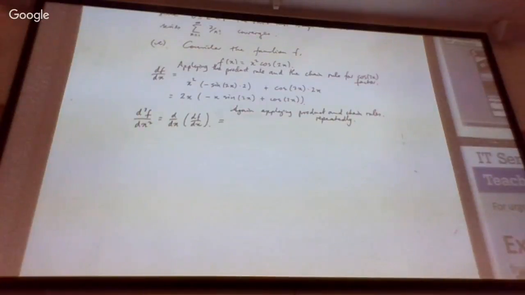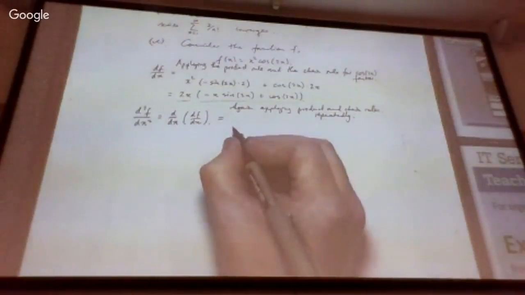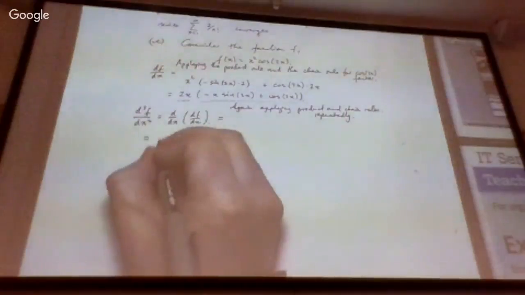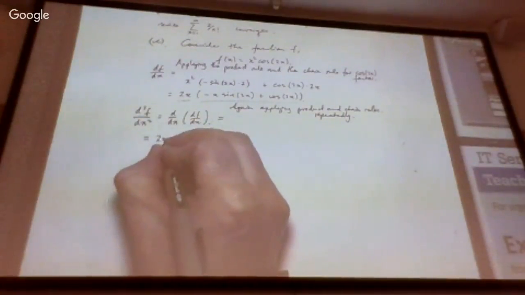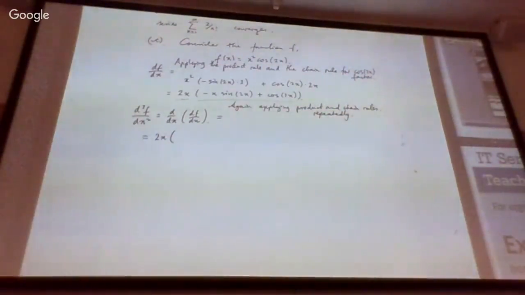Okay, so what are we talking about here when we say product rule and chain rule? When you look at the top level of this thing, you see the top level is a product of that 2 times x times that bracket. So you apply the product rule to that. So we hold the, I'll just drop down to the left-hand side here. We've got 2 times x multiplied by the derivative of the thing in the bracket, which I may as well do now. And the derivative of the thing in the bracket, well, the thing in the bracket is the sum, so I can use linearity.